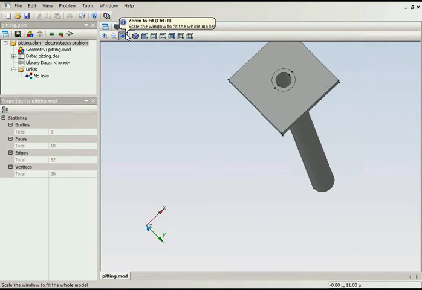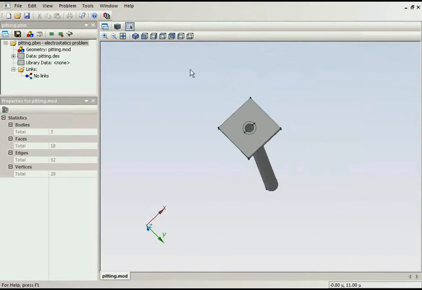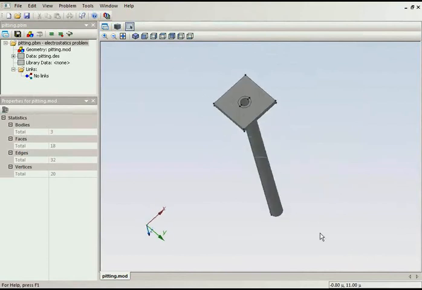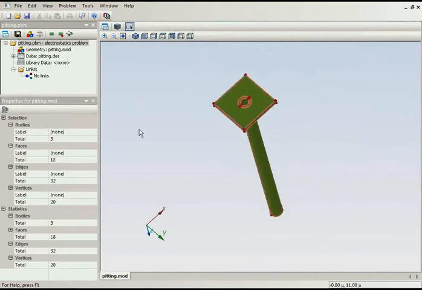Now we get the three-dimensional model. Let's assign the physical properties. The entire object is oxide.